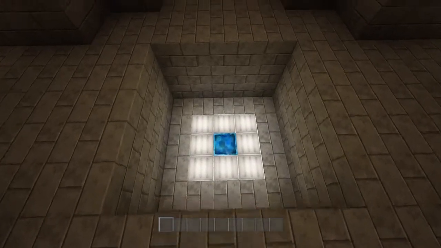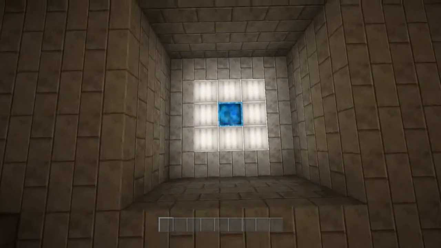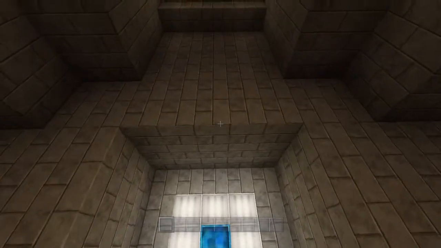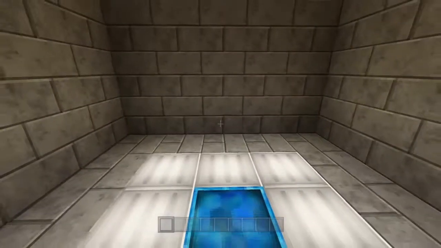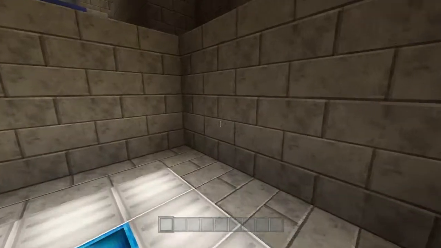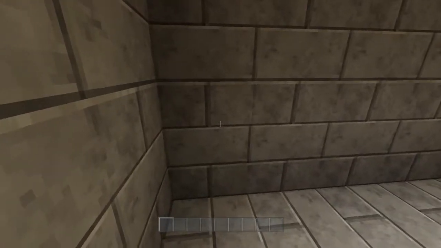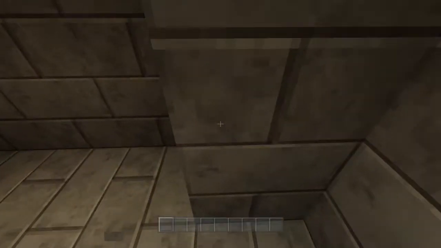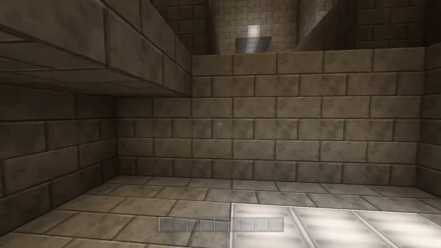Okay, you should have a square that looks like this now. I've placed glowstone around the center block there, so it gives me some light to work down here. And the next thing we want to do is for just these 2 here, we want to make a 9 by 9 square in the middle here. So we're going to cut out 2 back on each one of these. Like that, and we're going to do that to each side.